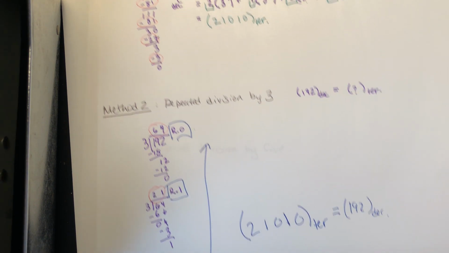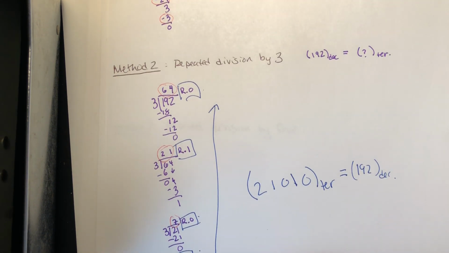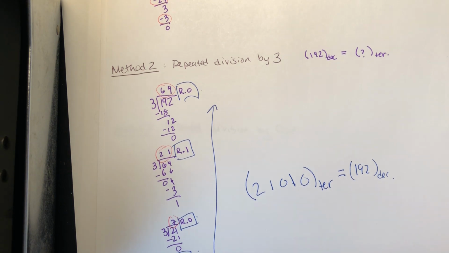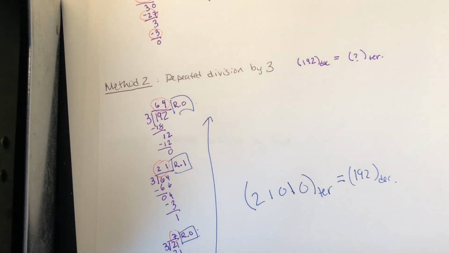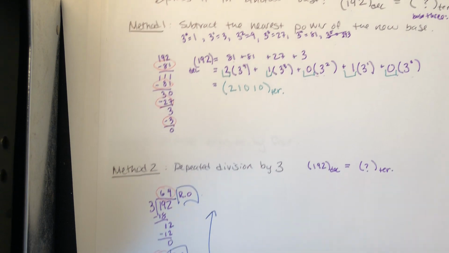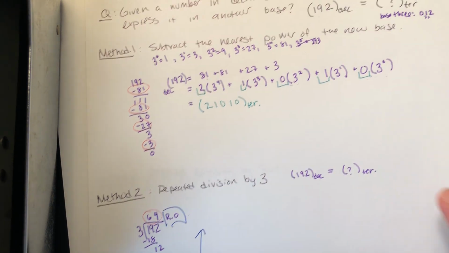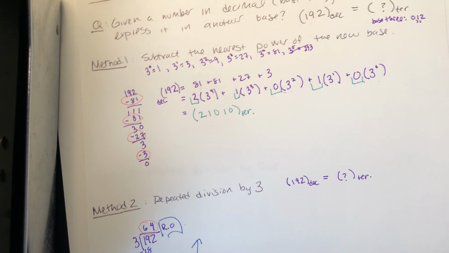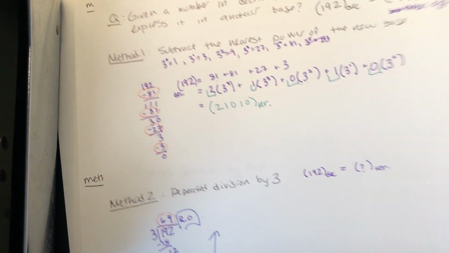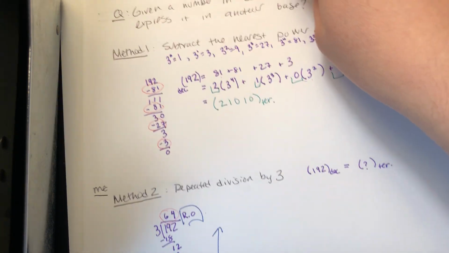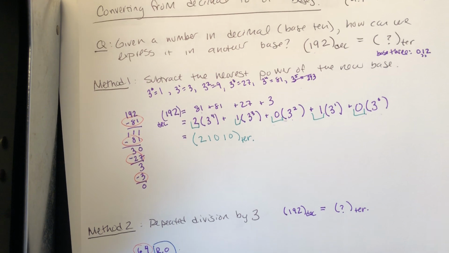If you are not comfortable with long division, well, don't use this method, right? Don't use method 2. It's easy to make a mistake if you haven't used long division in a while. If you're bad at subtraction, don't do this. And if you're bad at subtraction and division, well, what the heck are you doing in this class? No, I'm just kidding. Right, use whichever method you're more comfortable with.